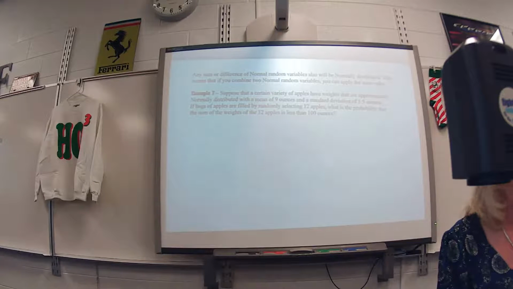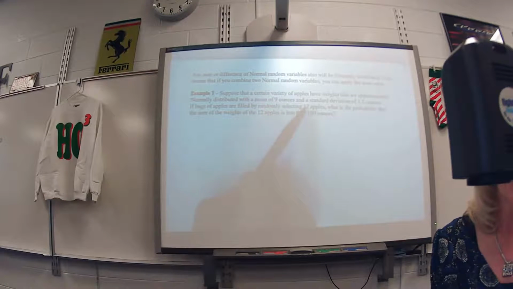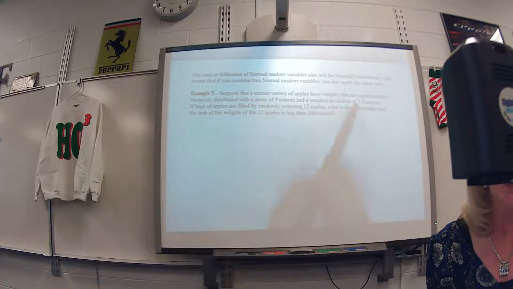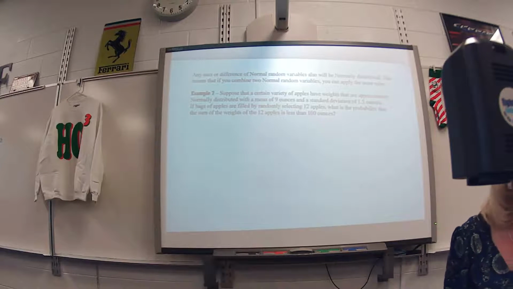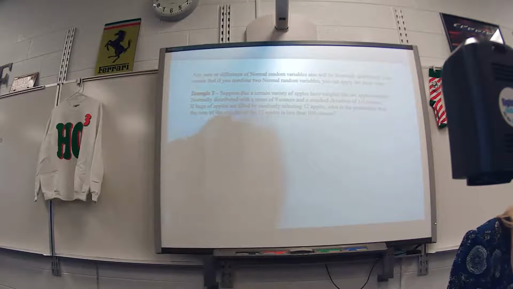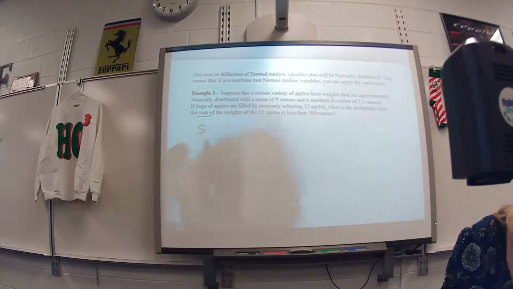And you're not wrong on that. But then what people want to do is say, well, if the standard deviation is 1.5, I should be able to say that the standard deviation of this is going to be about 18. And that's actually not true. Because what actually happens here, I'm going to call my new random variable S for the sum of the weights. If you want to call it W for weights, I don't care.